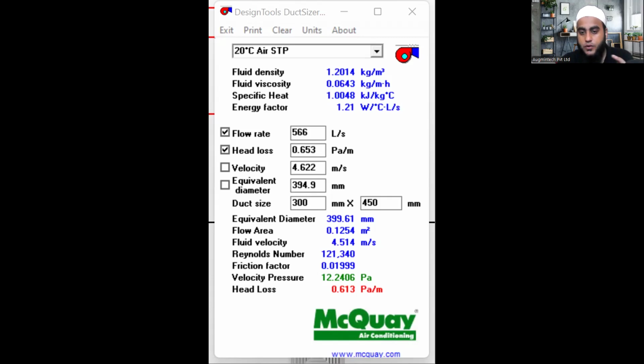Okay. So can we select this size of duct or not? Yes, we can select, because the aspect ratio should always be between 1 to 4. So here our 1.5 is coming, no problem. We are in limit, so we can select this size of duct. Even if you want to select some other size, that also you can use. Suppose, let's say if I'm using the height 250, let's say I have only space availability 250. That height I have taken 250. As per that, the width is showing 550.